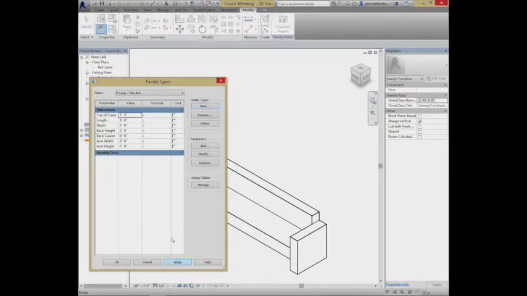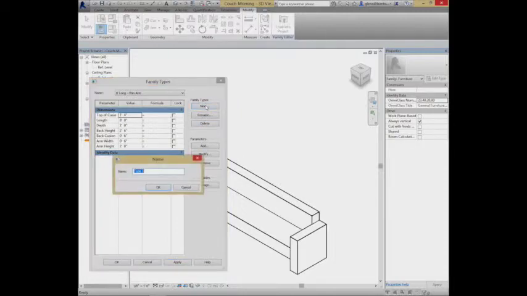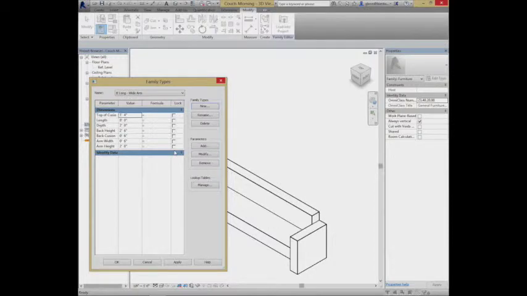Apply that to make sure it's in there. If I want to create a new type, I'll call it 8-foot long wide arm. Okay, has amazingly similar dimensions because nothing changed, but what I can do is say, make it 1'0", apply that, and now that's the wide arm version of it.